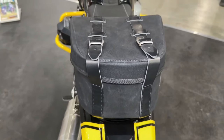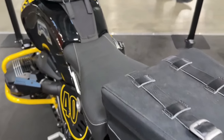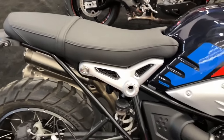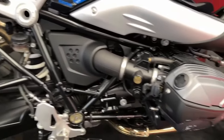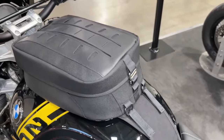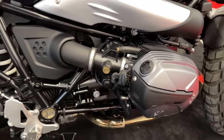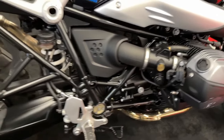While the new R12 9T as a classic roadster aims to make a stylish impression in urban environments as well as provide dynamic riding fun on winding roads, the new BMW R12 comes under the motto 'the spirit of easy,' perfectly embodying a classic cruiser for cool and relaxed riding.